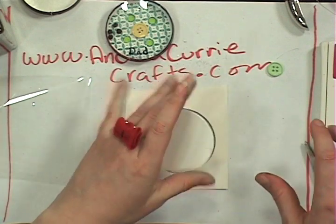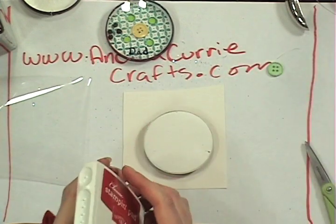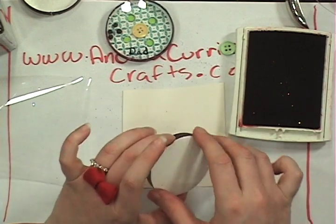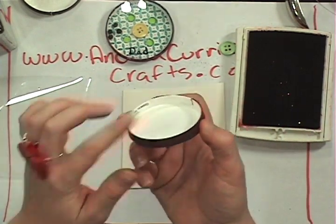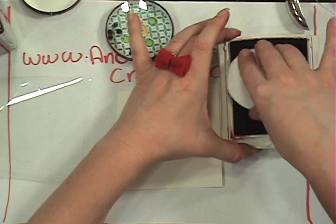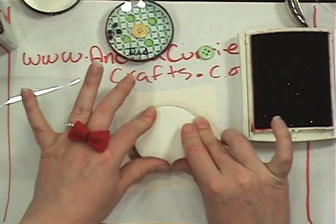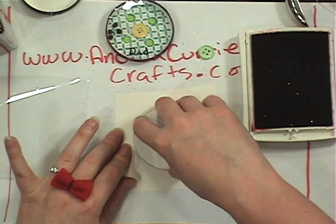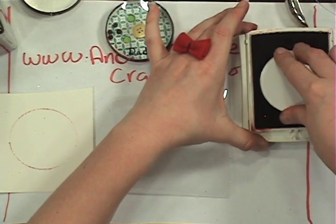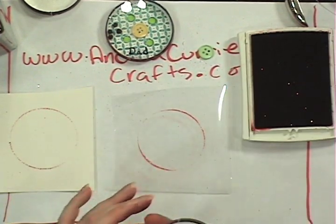Here's a handy tip. Instead of tracing around on both my acetate and my cardstock, I got my stamp pad out in the color I'm going to use. I took the rim part — the bottom part — and just put it on my stamp pad, then stamped it right onto my paper so I know exactly where to cut. For the cardstock — the stamped inside decorative part — you'll probably have to cut just on the inside of the lines. On the acetate part, you cut right on the line. No tracing, no craziness.